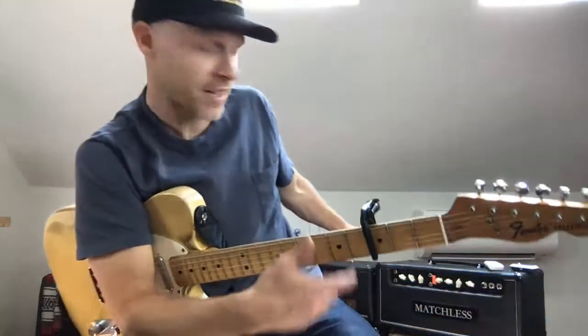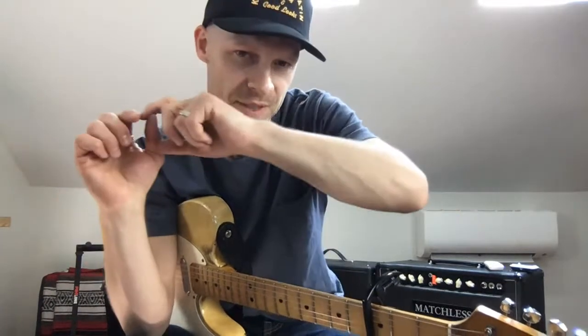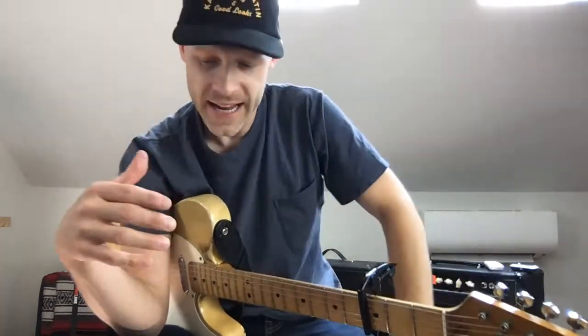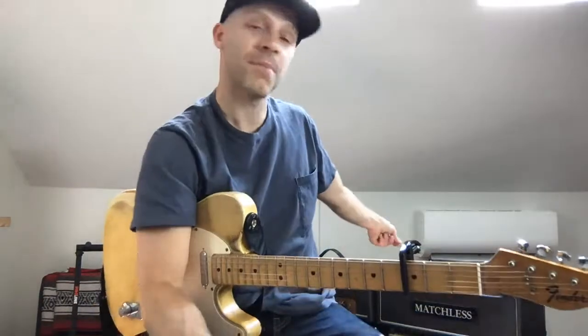So on the back of this Matchless amp, there's a phase switch. You got normal and reverse. And my AC30 has no options for that. So when I come out of my reverb pedal into 2 amps, sometimes out of the delay stereo into the reverb stereo into amp stereo, there's 2 ways to do this. Right now, I'm doing it with the back of the Matchless amp.